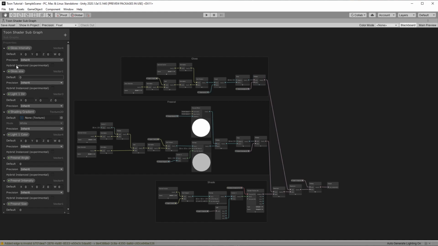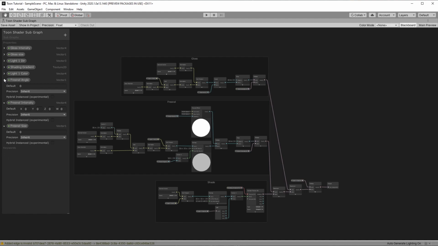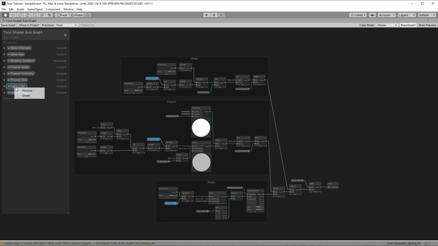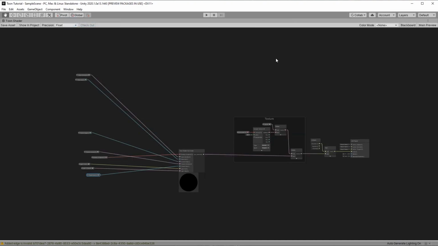Now with all that done, the last thing we want to do is sort our properties a little bit. They are all jumbled up on the left here in the blackboard. We can take all the lights and move them to the bottom. We can also rename this from light 1 because it will now just be the light direction, and this will be the light color. It doesn't matter which number it is, because the number of them we will be controlling elsewhere. And move the shading gradient to the top. So shading, gloss, for now that seems good. Save this. Back in the parent shader we have this. Let's start cleaning this up a little bit.